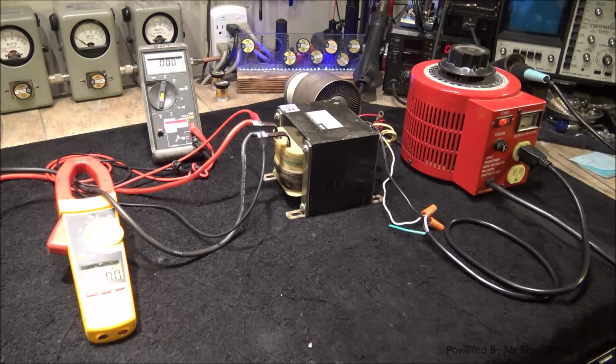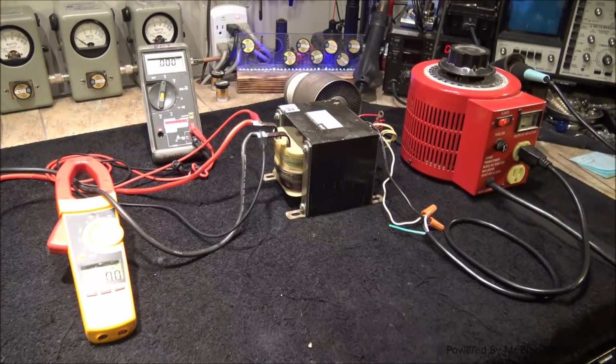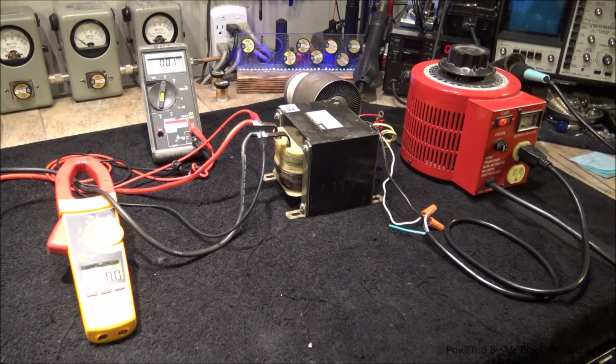So all we have here is the most basic application of applications. We've got a variable transformer, otherwise known as a variac. We have a fixed transformer, the primary and a secondary. The secondary is 100 amps, and the determining voltage, of course, is what's going to be on the input. The primary on this thing, depending on which tap we grab, can be either 110, 220, or 100 volts. It's made by EPD. Peter, them guys, absolutely love those guys. They build some of the best iron in the world, hands down, in my opinion.